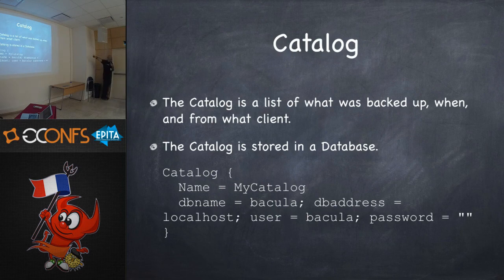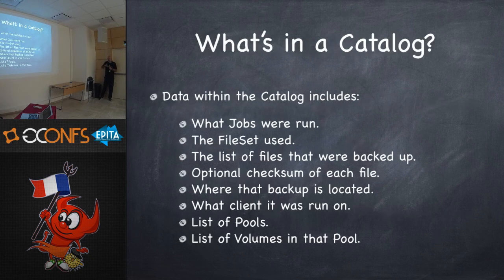This is the most important thing. Your catalog is everything. Protect it even more than your backups, because without your catalog, you're not screwed, but you've got a very difficult time to get anything out, okay? Because your catalog defines what was backed up, where it was backed up from, and where it is now. There are ways of reproducing the catalog based on what's in your volumes, but it means reading every single one of your volumes and reproducing the catalog one at a time. And it's a tedious task, and I wish it upon no one.